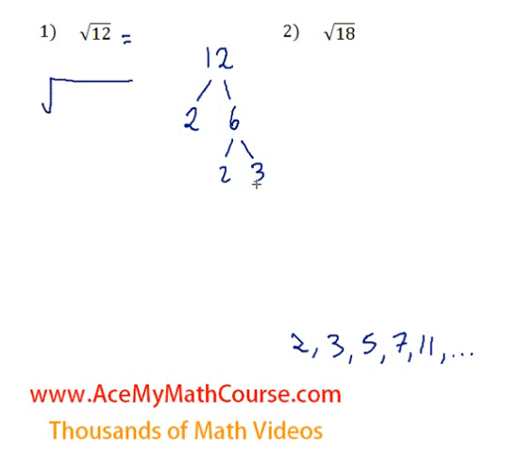And what this means is that 12 is equal to 2 times 2 times 3. That's still all underneath the square root right here. And now we can do something interesting. We have two 2's. We have a pair of 2's in here. And what that means is that this is a perfect square. Because 2 times 2 is 4, right?